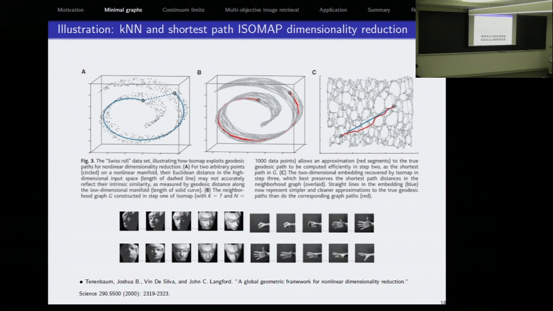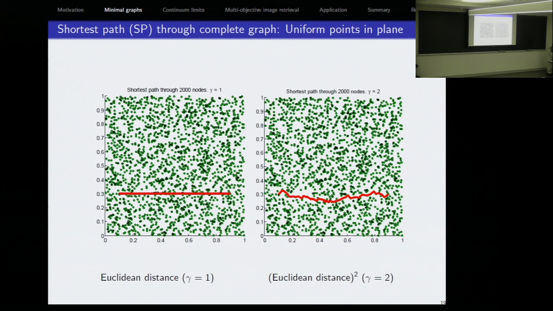So the shortest path algorithm has been used in lots of applications, notably in Isomap for dimensionality reduction to approximate the local curvature. One uses the k-nearest neighbor neighborhood and the graph Laplacian approximation to the Laplace-Beltrami operator, and then you can do shortest paths through your database and come up with visually similar trajectories or tours through the database that intuitively make sense.